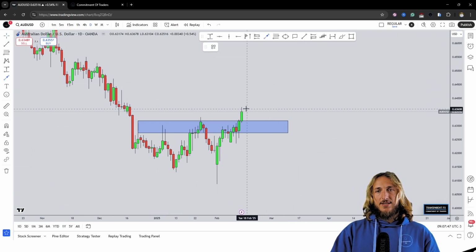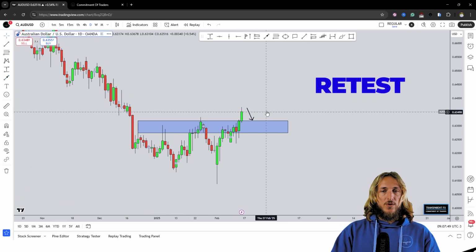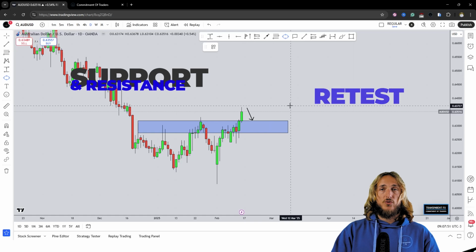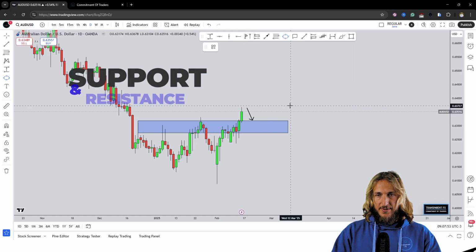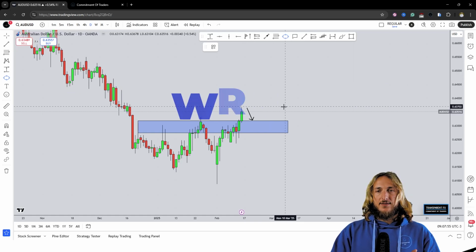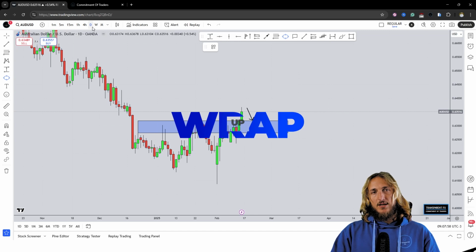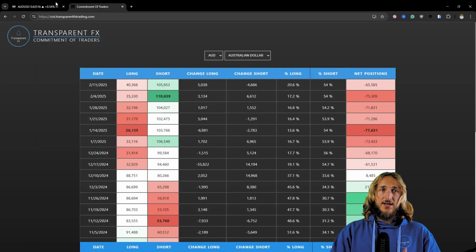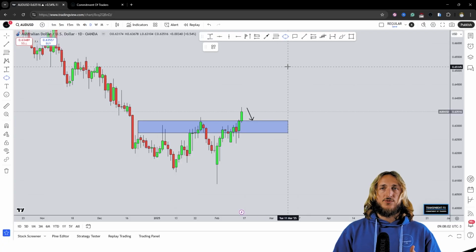So in a situation like this, if the market will now go and retest this previous resistance turned support, at that point, what would I expect? Well, as usual, trading is reactive and not predictive. The monthly, weekly, and daily time frames combined with the COT data, those are the best time frames when it comes to the directional aspect of the market.